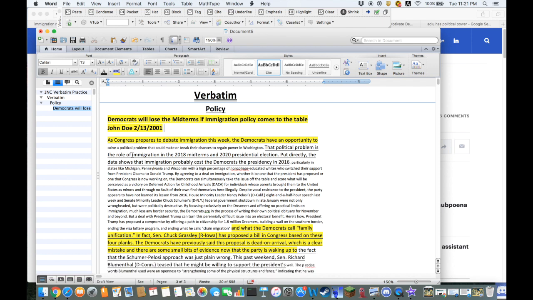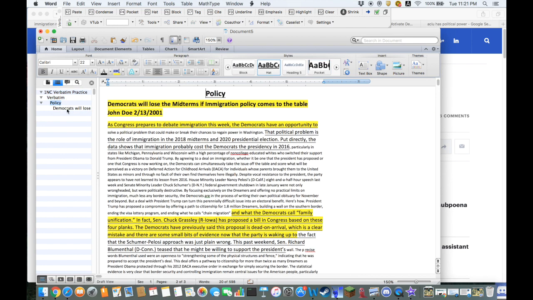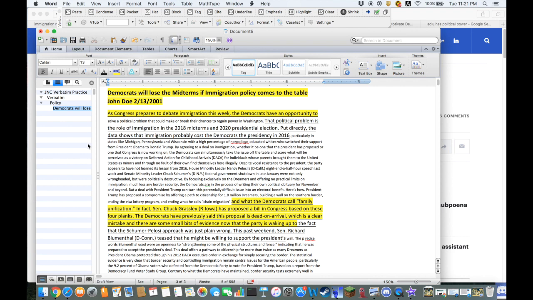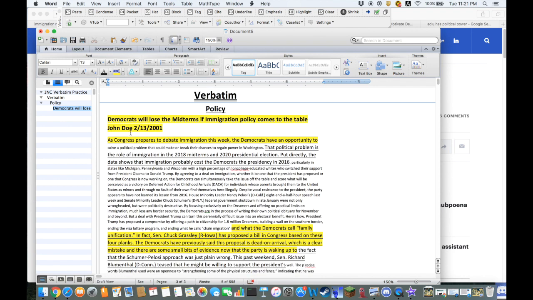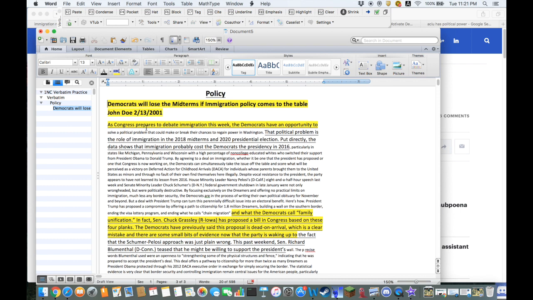So basically what that does is it bolds the text, but as you can see, it does not make it a title you can jump to in the sidebar, which is another interesting thing that I really enjoy about the different features and headings that Verbatim wants you to use. So it's still here, you can still read it very easily, but it is not confusing, it does not clutter up this area for you.